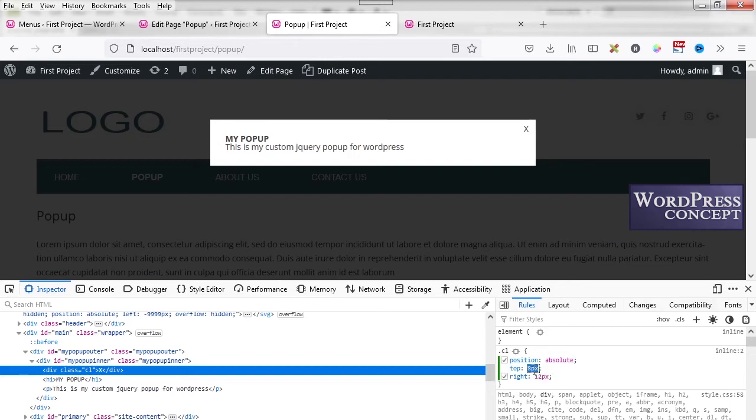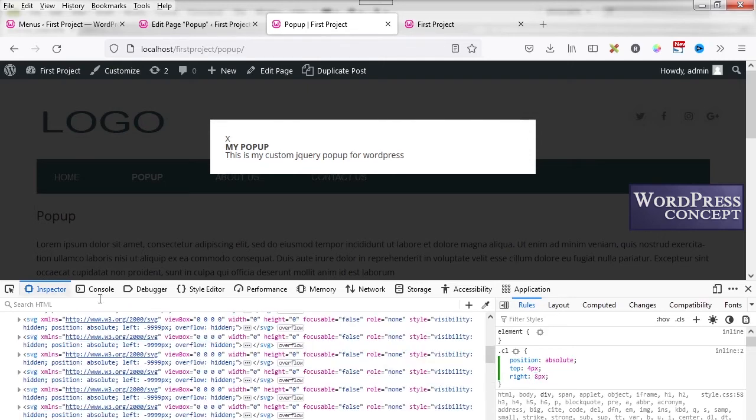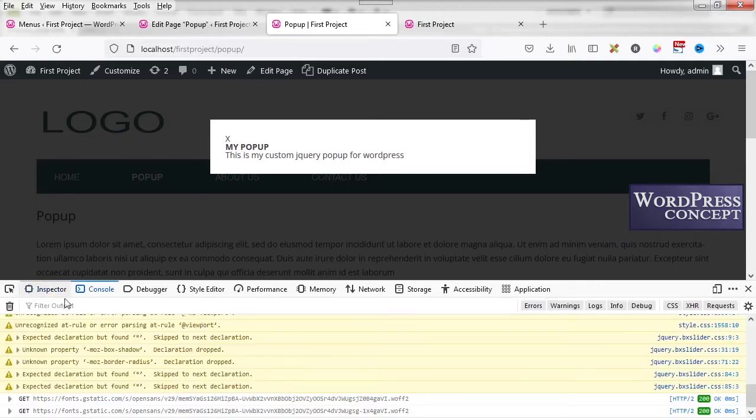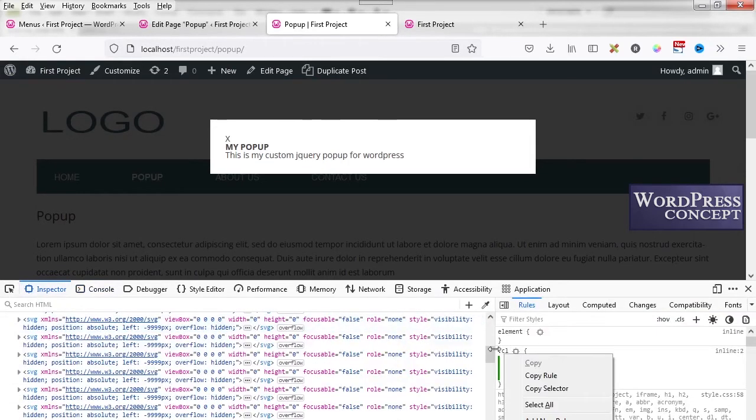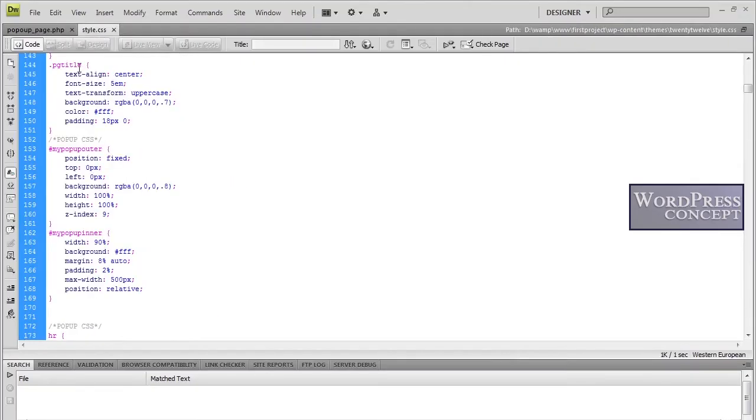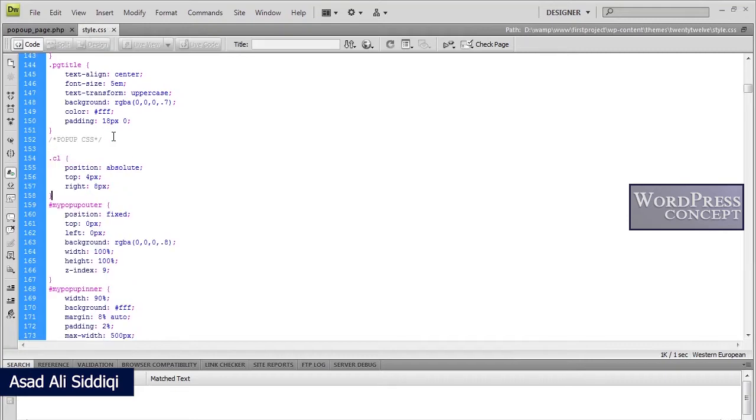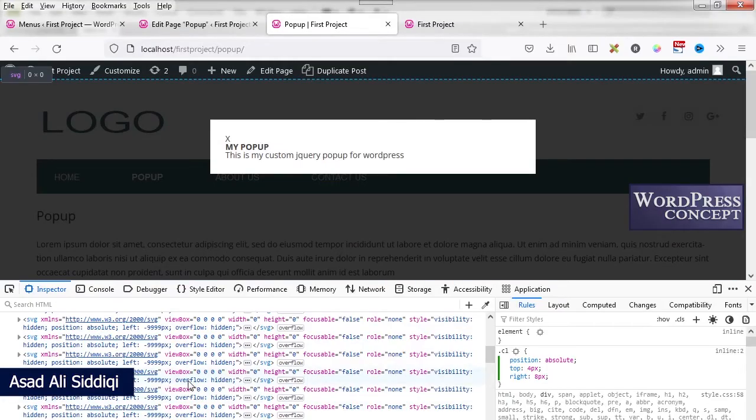This cross will be used to close this pop-up. Okay, here is my CL, so I'm going to copy this CL and put it in my style sheet, the pop-up CSS.